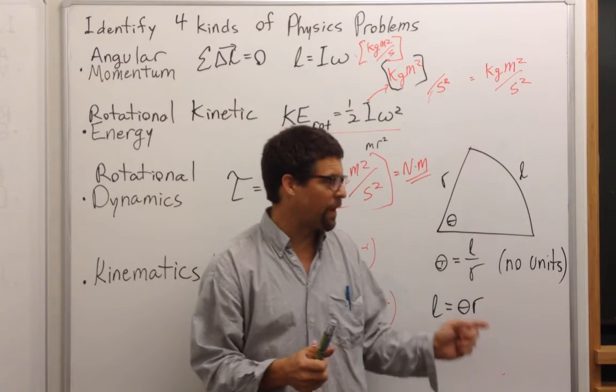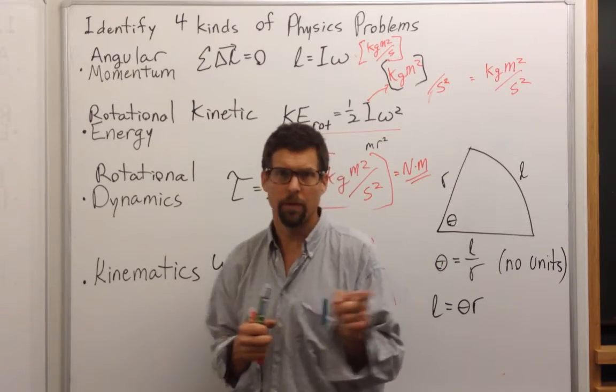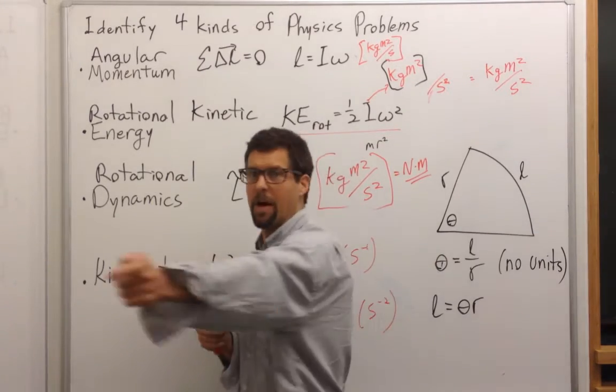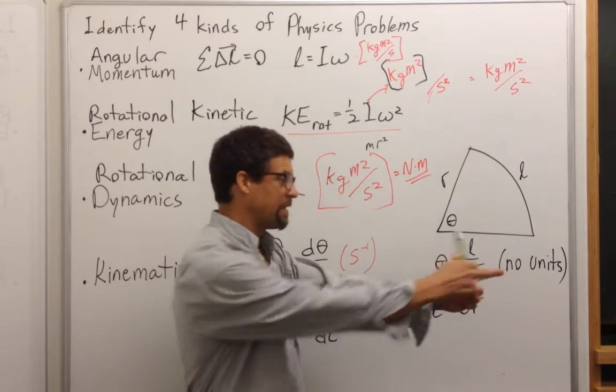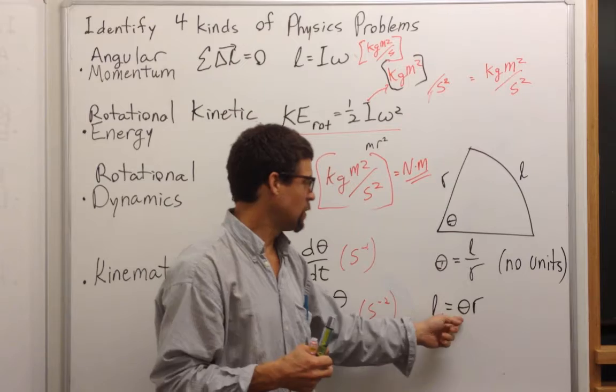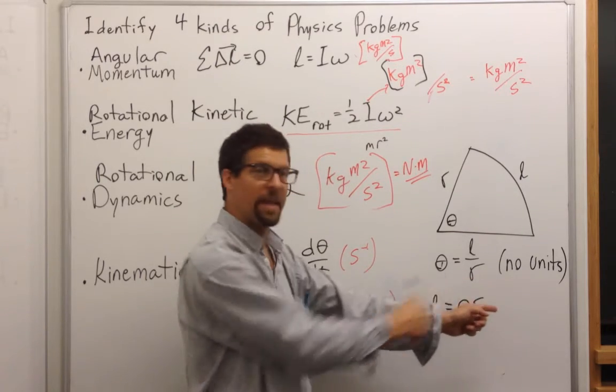If I rotate myself a little bit, if I rotate myself, my finger is going to move, but not as much as if I have my arm extended, right? So the length that this finger travels is equal to the change of angle times the length of the arm.